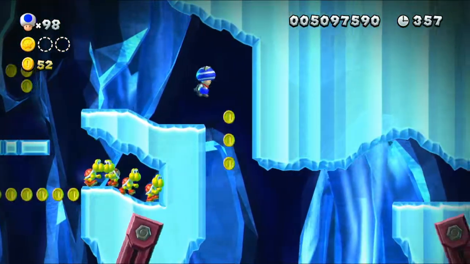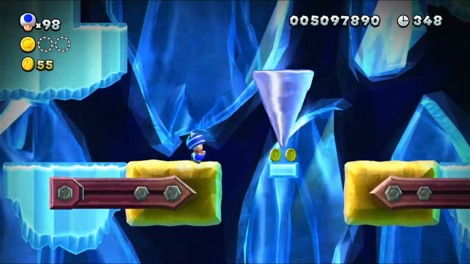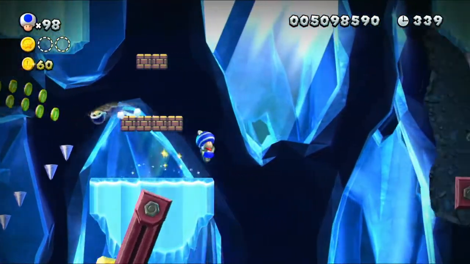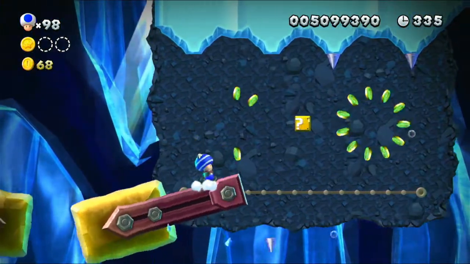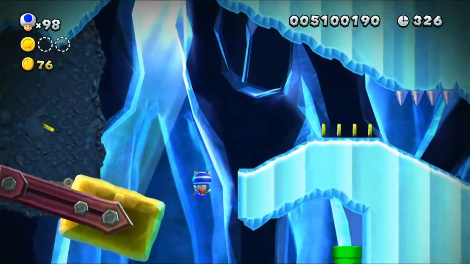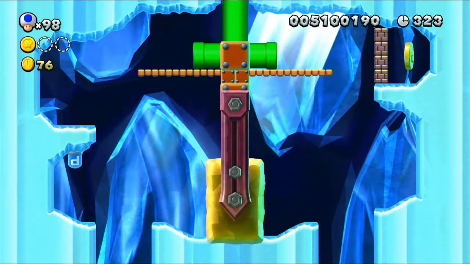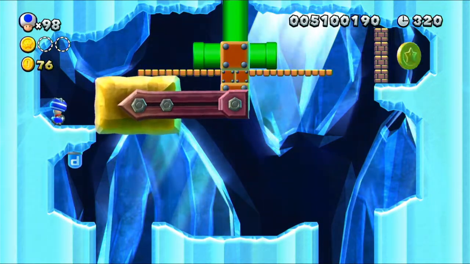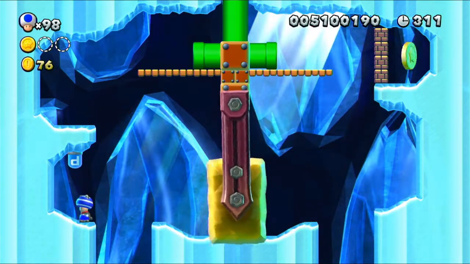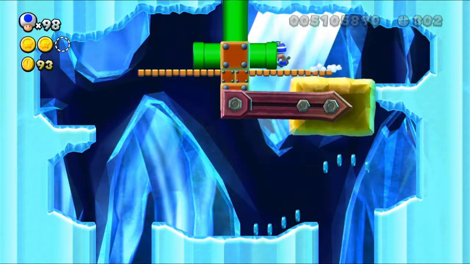Okay. Playing a little bit of a risky game right now. Very risky game. Okay. Get up there, please. Thank you. I almost fell into the pit, but it's okay. Also, ice physics are fun to deal with. And a go. Just go straight for this coin, doesn't matter about everything else.